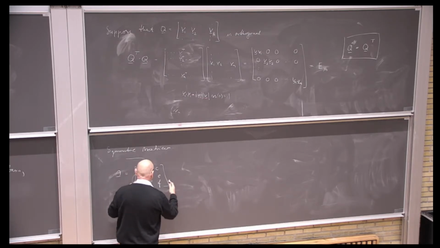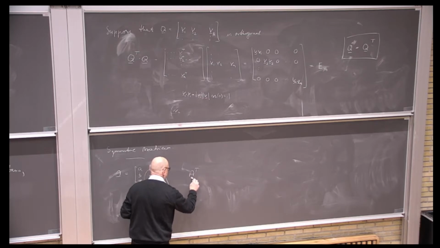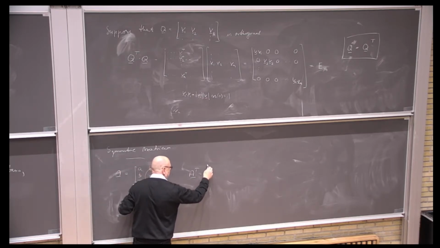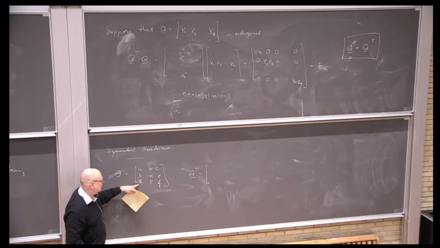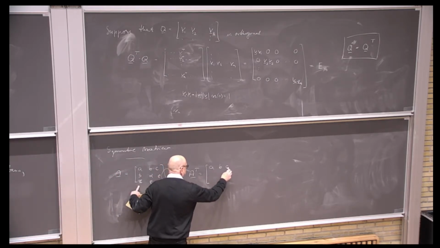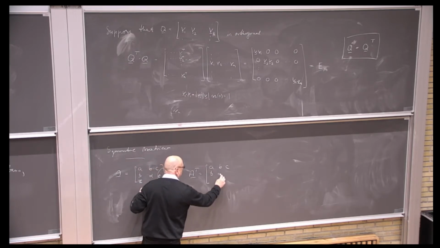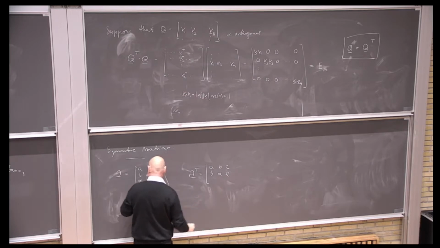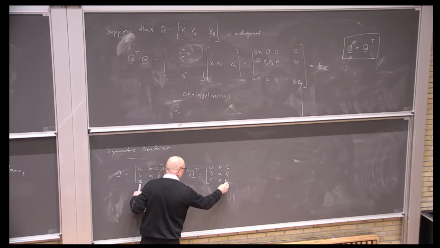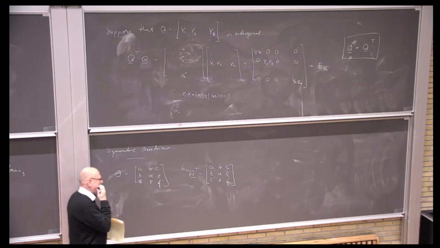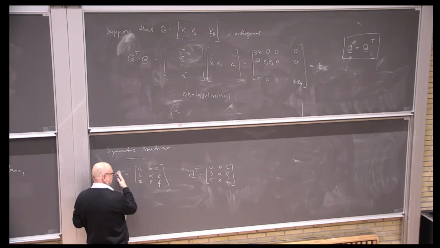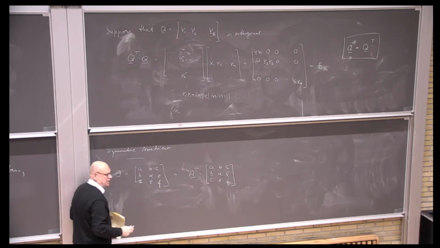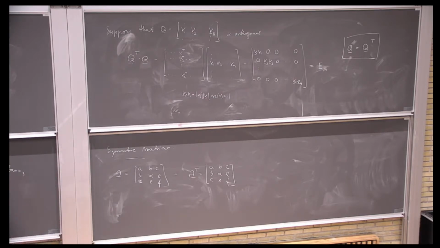So let's try to take the transpose of this matrix. You get the transpose of a matrix by interchanging rows and columns. So here you have A, B, C. You have B, D, E, and here you have C, E, F. Okay. What you can see is that this is, of course, the same matrix as this one due to the symmetry. So these are equal. And this leads to the definition of what a symmetric matrix is.